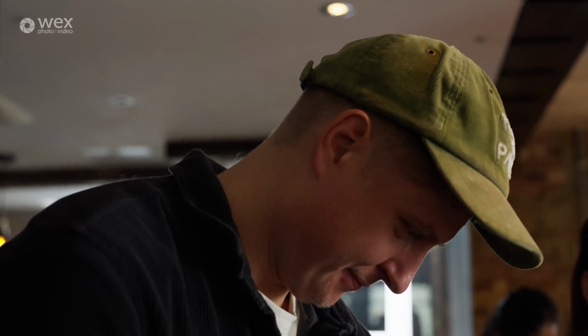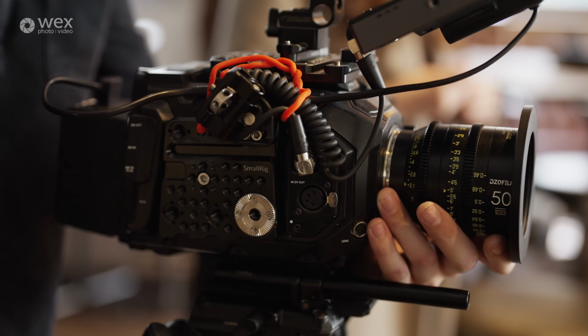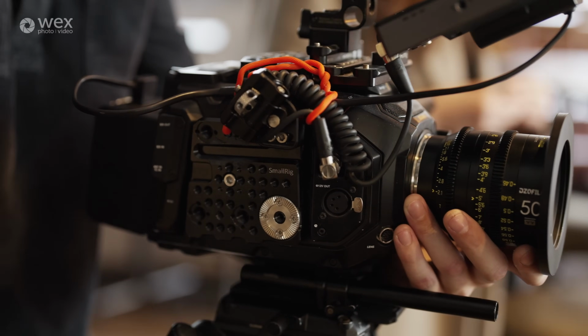We were shooting in a backlight situation there, which is really where stuff like the Blackmagic Design cameras shine, because they have high amounts of dynamic range. So you've got a lot of information between the brightest parts of the image and the darkest parts of the image, and that information gives you a lot of room to play with the image in the edit.